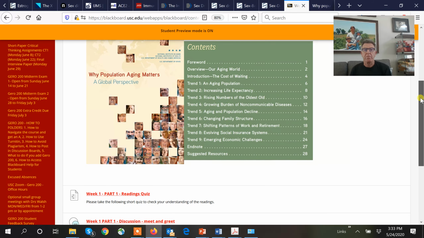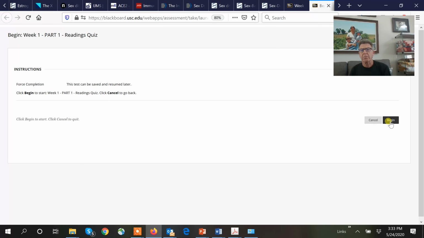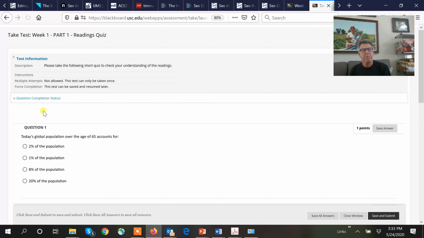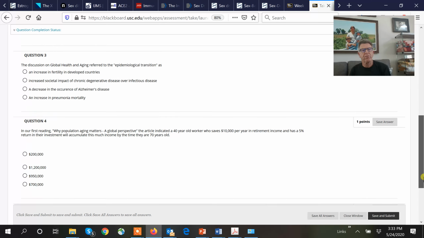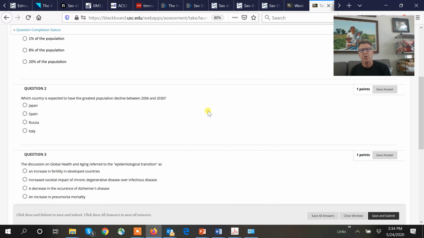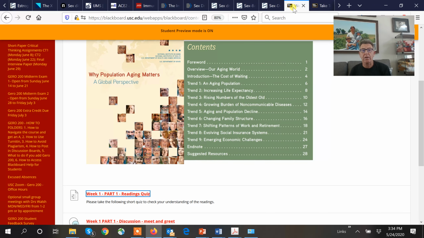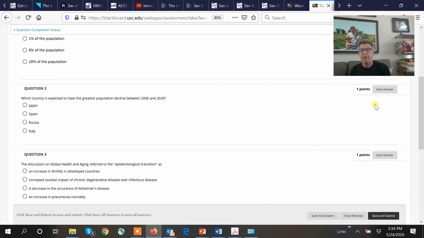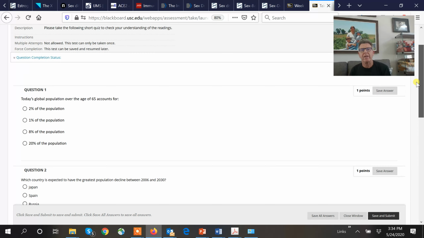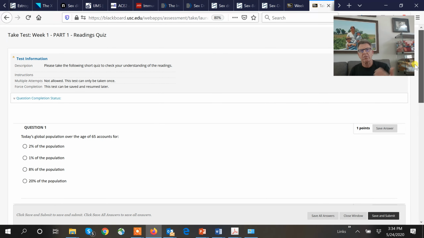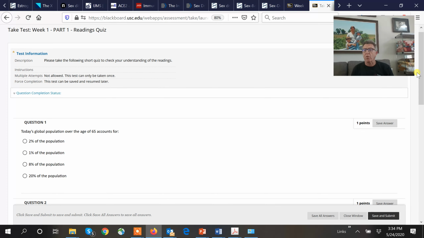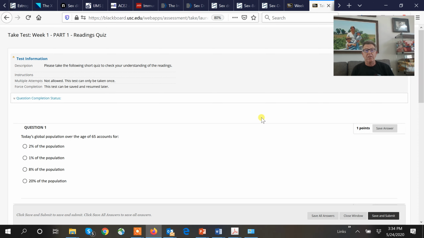You have that open, and as you read that, what you do is you click right here. This is the quiz. You hit begin. And there it is. There are 5 multiple choice questions, and you just go back and forth between the PDF file that we're looking at right here and the quiz, and that's by far the easiest way to do that. On my smaller laptop, this is not as easy to do, but if you have a larger computer or multiple computers, it makes it a lot easier.